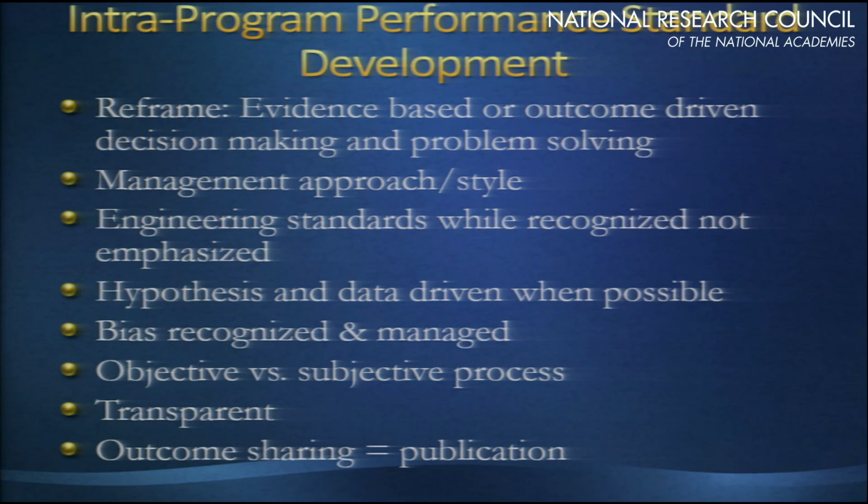So let me talk about our institution, and I'm going to reframe this a little bit and think about this the way I would think about it. I don't go around saying, well, we're going to develop performance standards. We have a culture within our organization of evidence-based or outcome-driven decision-making and problem-solving, and that's really what it's about. It's making decisions based on information. And hopefully this permeates within our organization, among our team, to approach problems this way.